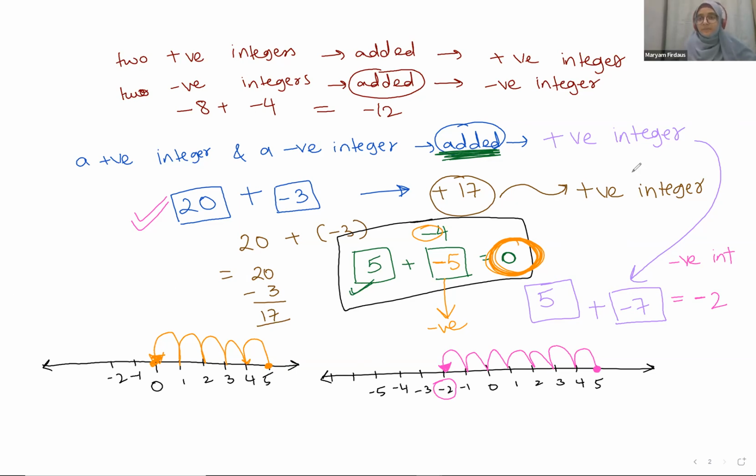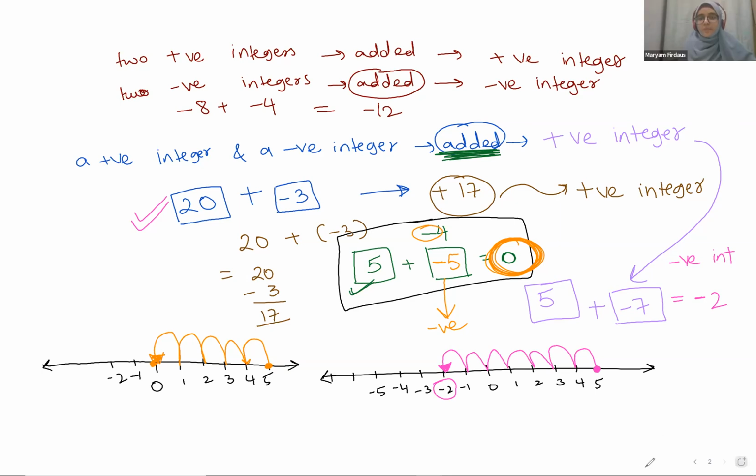Can you repeat the question again? My question is, if I ask you to take any two integers, those integers could be anything, they could be positive, negative, anything, take two integers such that when you add them, the answer comes out to be 0. So what will those integers be? One positive, one negative. So one integer will be positive and the second one will be the negative of that integer, right? So if I say the first integer is -3, what will be the second integer? Positive 3. Very good, excellent.